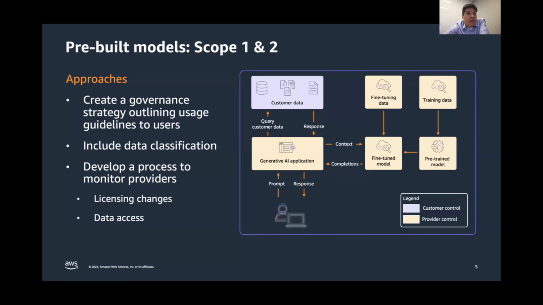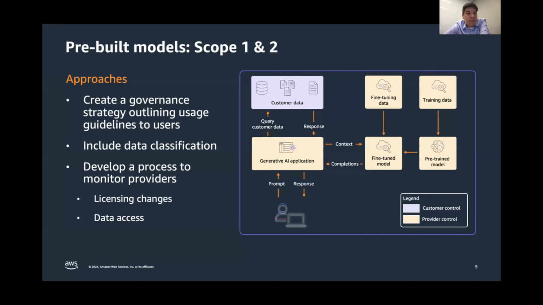You may want to keep in mind that the model provider may decide to change that along the way to, of course, improve their product, but it may affect how you see the application today. So definitely setting up a process to monitor license changes, data access are definitely key to deploying these in an enterprise.